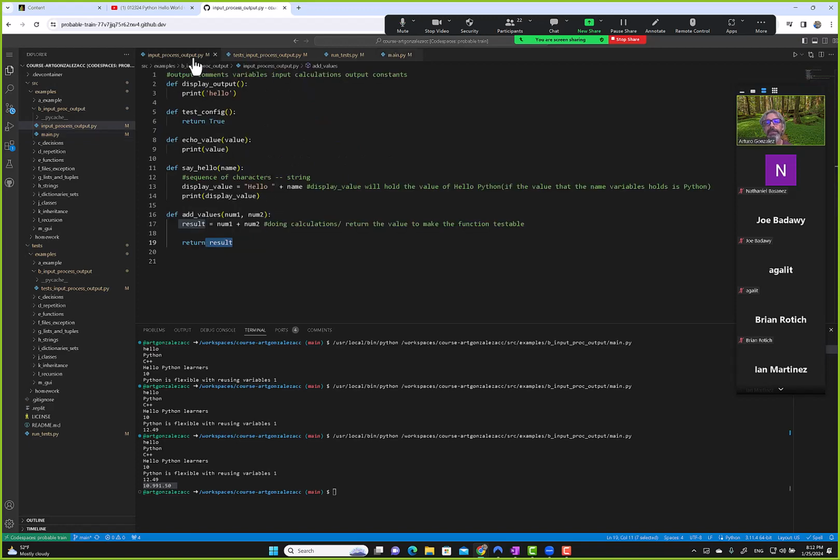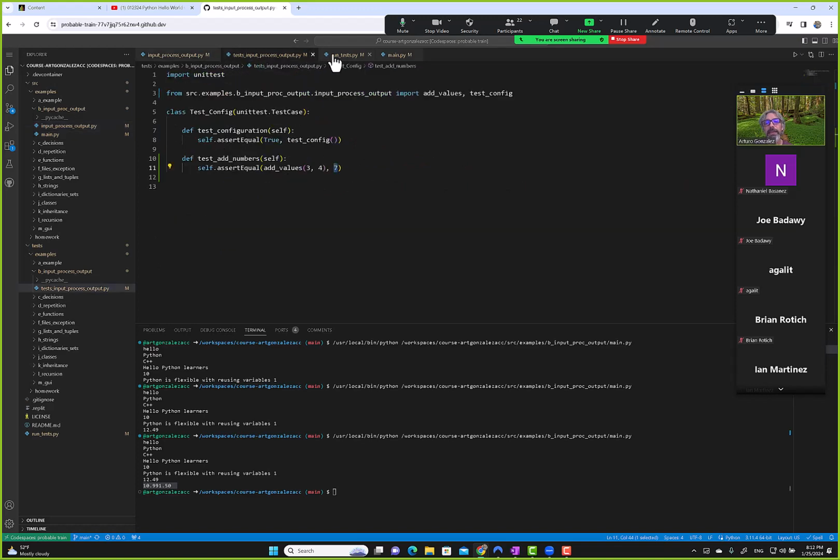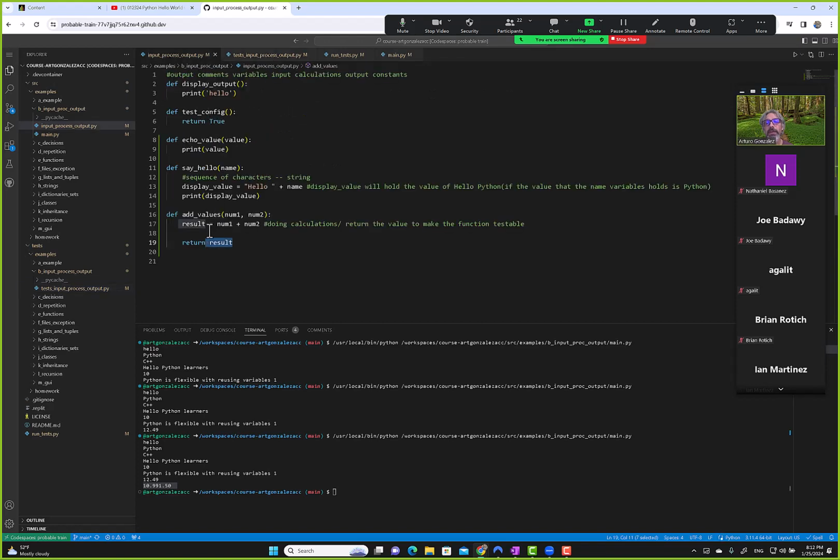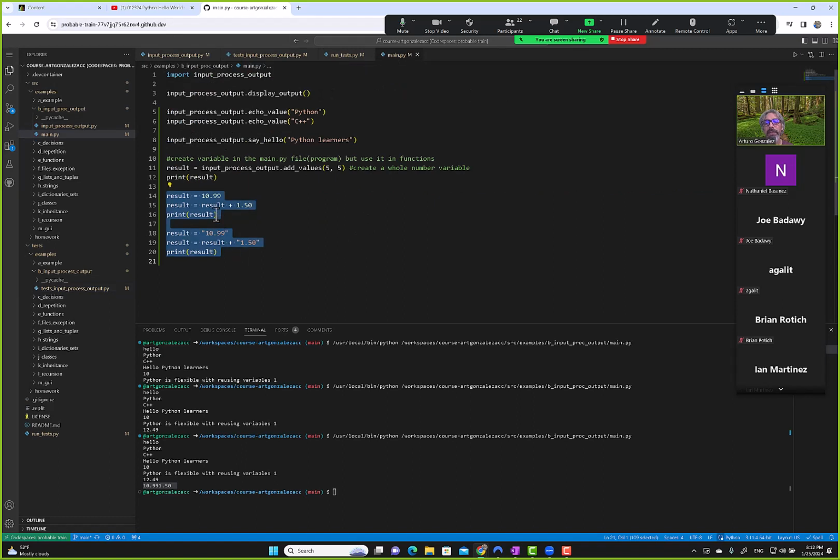So let's go here. And actually, we already have add numbers. So then we can go back and ask, can I do input process dot add values, and can I add whatever value result has to 150?